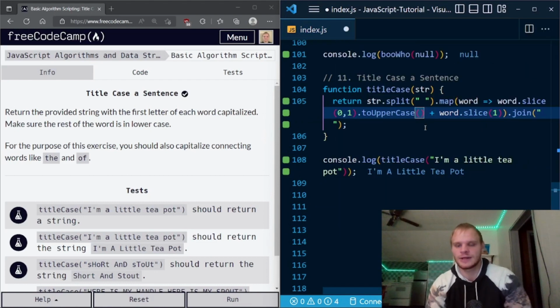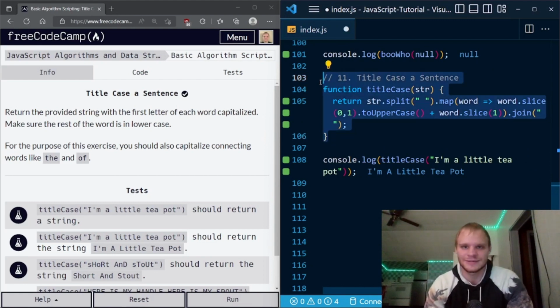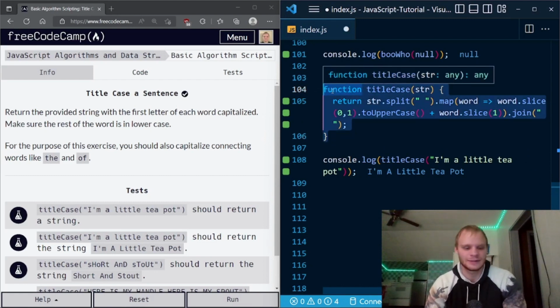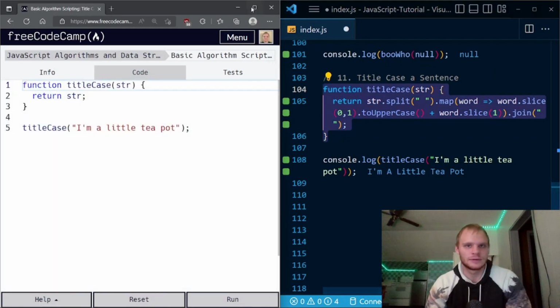Yeah, there we go. I'm a little teapot. Let's go. All right, let me see if I can grab this and put it in the code. Make this bigger.